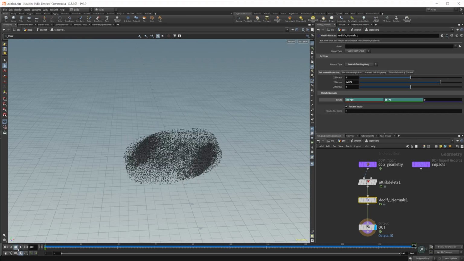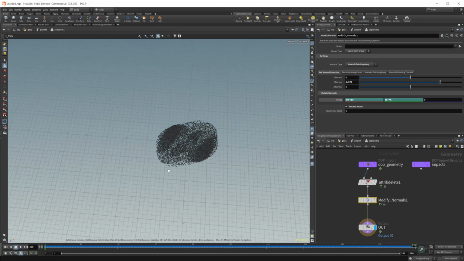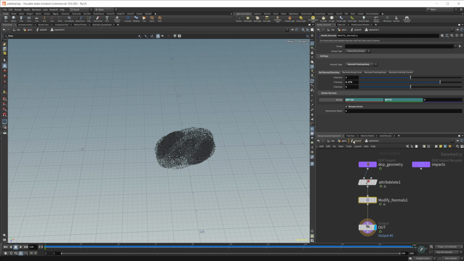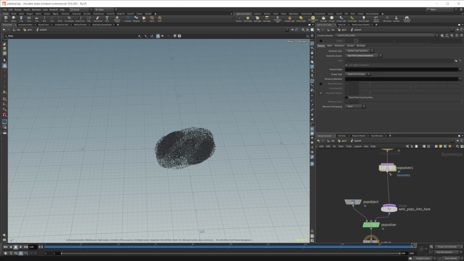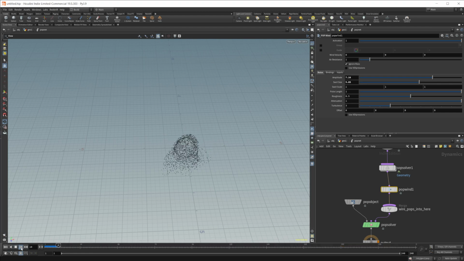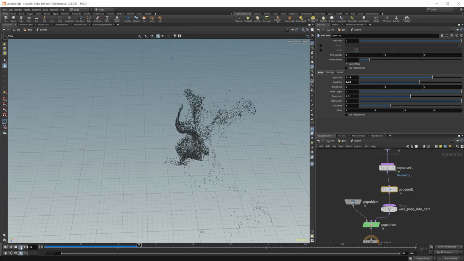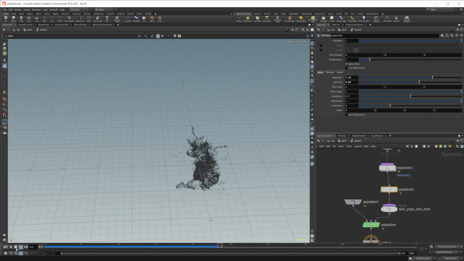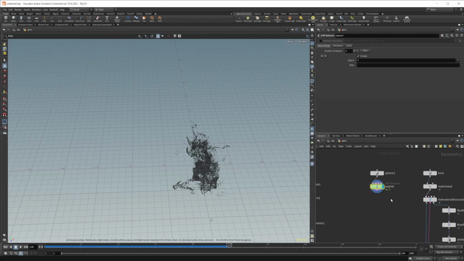Obviously this is just kind of looping along, but you can create some interesting movement, and then also you can use your pop wind with this as well. So if you wanted to just crank up some amplitude here in the swirl size, go back to the start, you can see that we get some weird movement along with the movement that we already had in there. So you can do some interesting things with that.